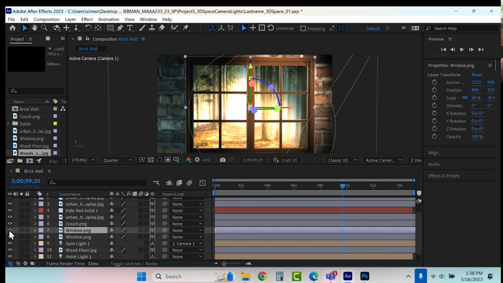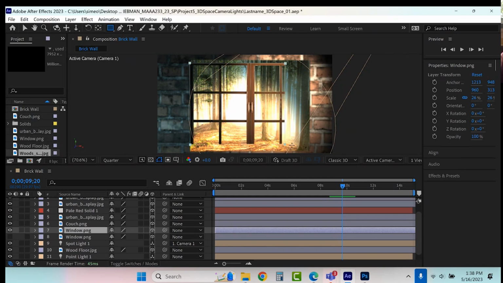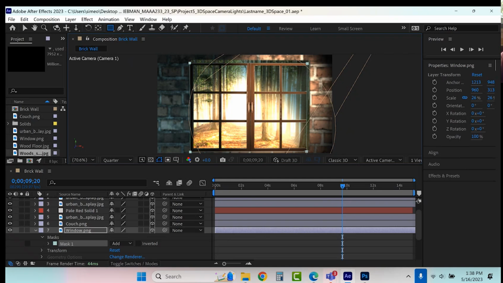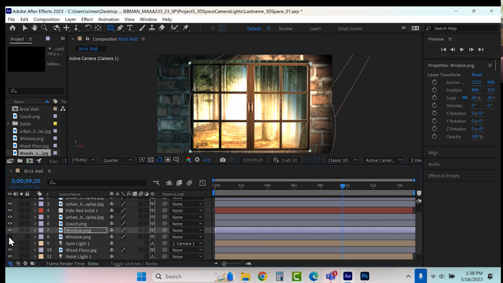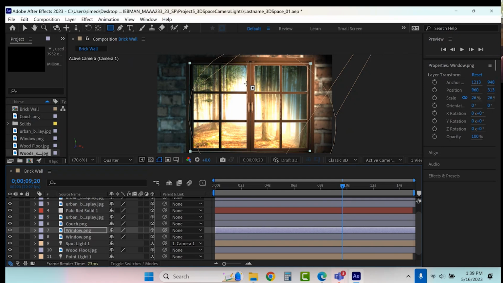I'm going to duplicate that window right where it is, and I'm going to hide the back one. So I have just this window, and I'm going to do the same technique I did with the bricks on the window. Okay. And I'm going to cut out the frame like so. You see, I still have my window, but the top window is the panel. The bottom window is just the frame. At least that's what I just tried to do.